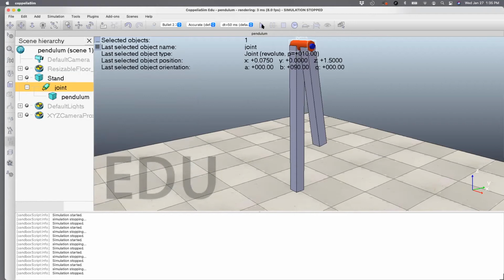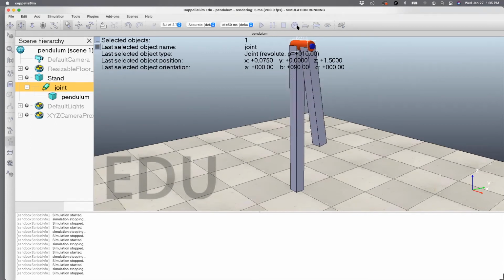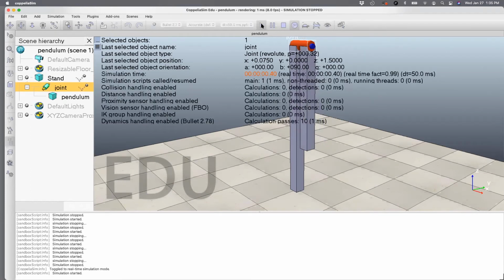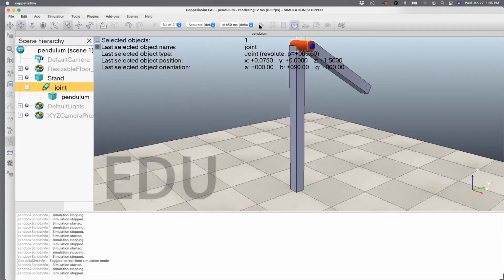And now if you press simulate, you can see it's moving. Now the motion doesn't look realistic, right? It looks jerky, but that's because I did not turn the real time on. So let me turn the real time on, and now play it. So now it looks more realistic. Okay, if you want, you can play with this. You can set it to, I guess, 60 degrees, and then play it.